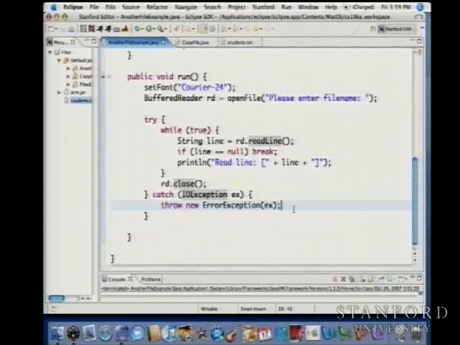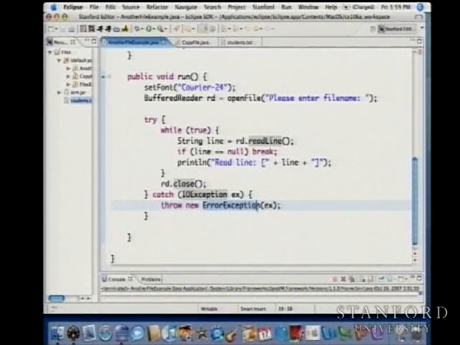And the exception you will always throw, if you don't know which exception to throw, which is most of the time you won't know which exception to throw, is something that we call the error exception. So you say, hey, I got an exception. I don't know how to deal with it. Maybe someone else who was trying to access me put me inside a try-catch block. So I'm going to throw an exception up to them and see if they can catch the exception. And the exception I'm going to throw is an error exception.